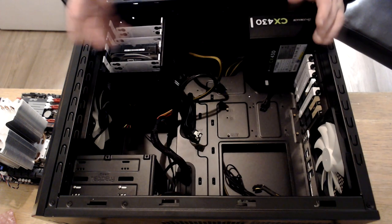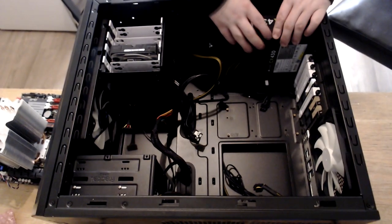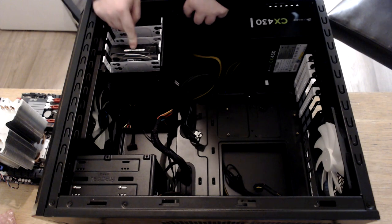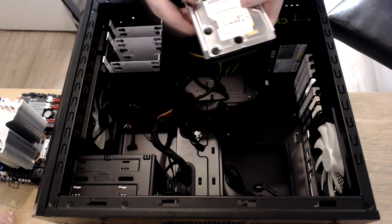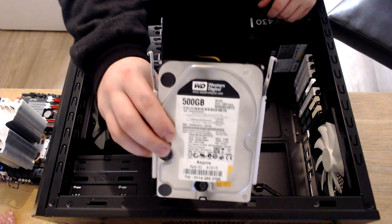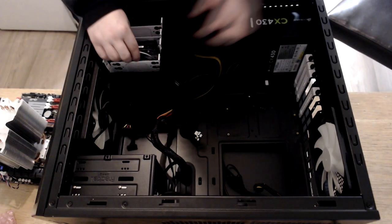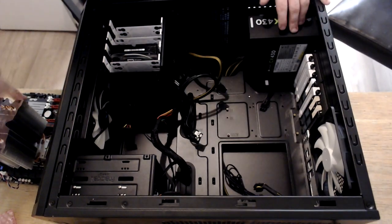If I were going to do a full build, the power supply wouldn't have been there, and there's already a 500GB hard drive in here. I can pull that out and show you guys. So, Western Digital Black 500GB, and it's not a bad drive. Could have been a 1TB, but I'm not going to mind.